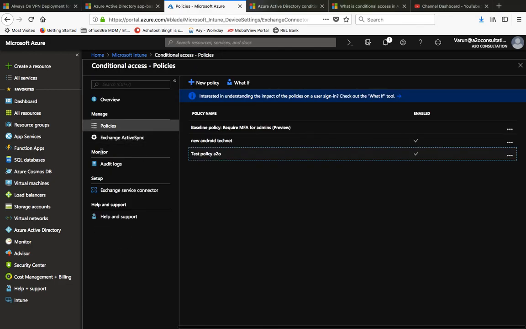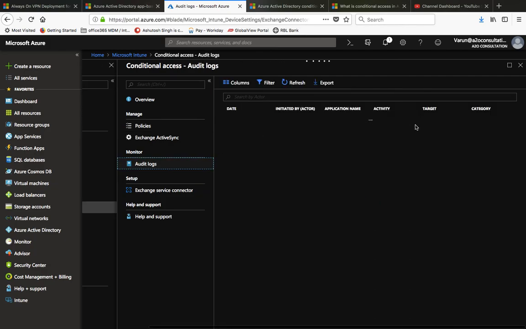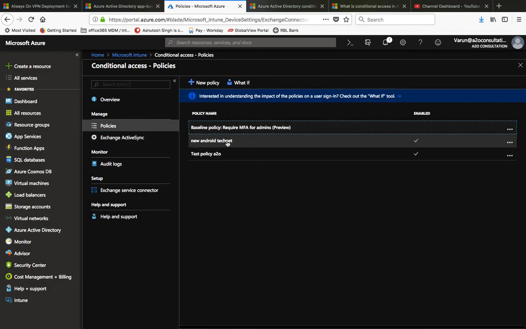Now, the audit log, I believe I have checked in the previous one. This will show you what changes have been made and by whom. Right now there are no changes made in Intune, so it's not showing anything. Let's say I change something.